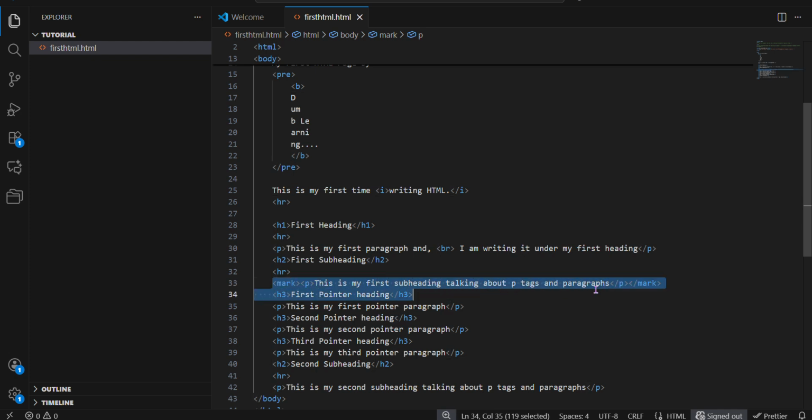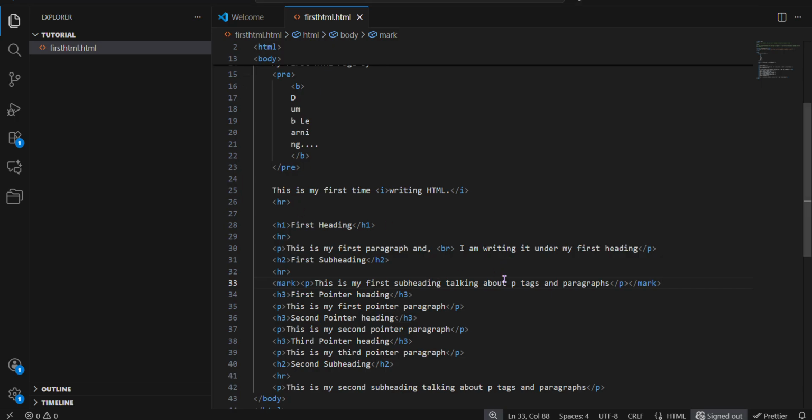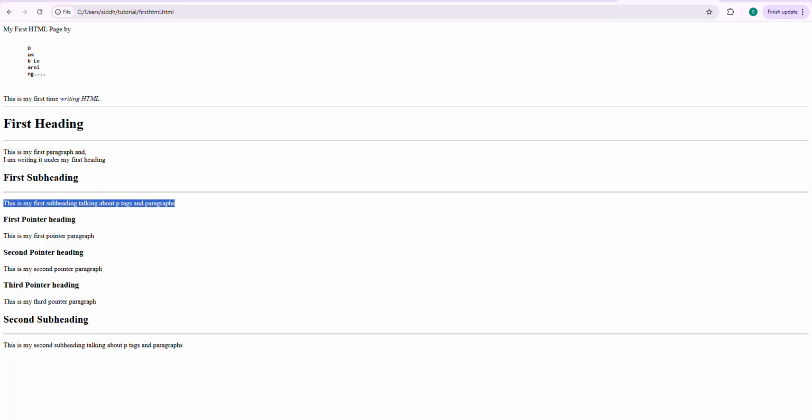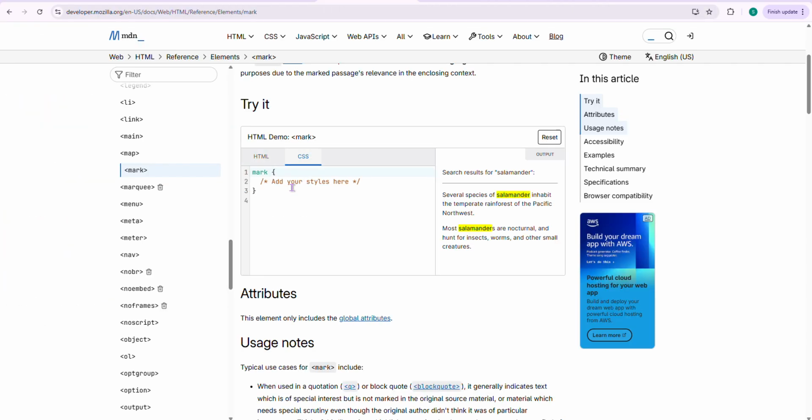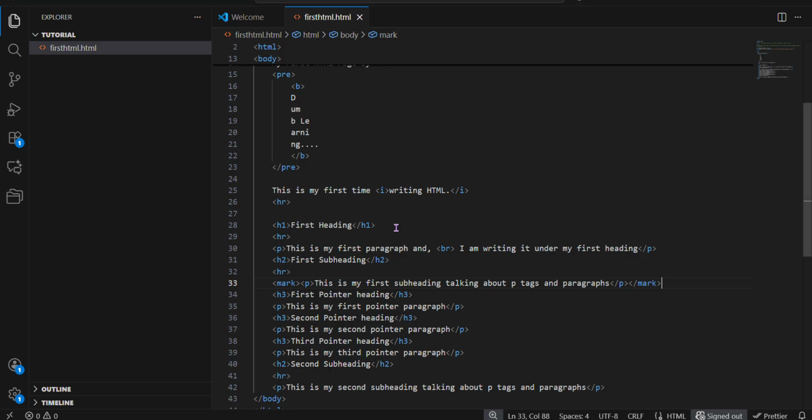This is my first subheading talking about p tags. Yeah, it's not doing much. Is it supposed to look like something else? Is there some other code here? I'm assuming so. Mark.